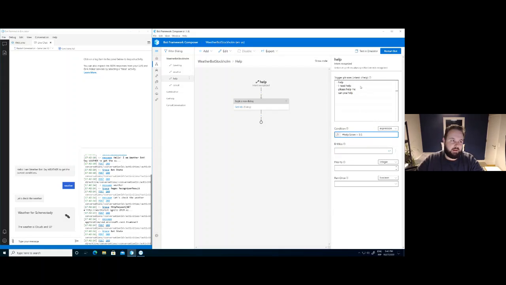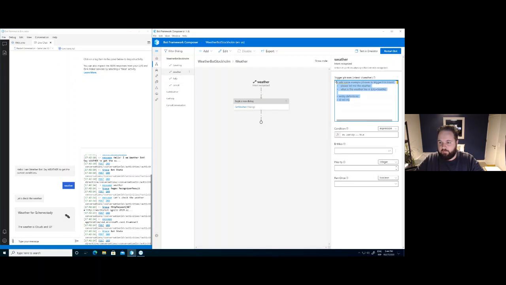This is what we get back from LUIS. So we will send the input of the user, which might be one of these 4 or something almost equal. LUIS will give it a score between 0 and 1, and if it's more than 0.5, well, then it's for sure that it's help. Now we can do exactly the same for cancel. All right.